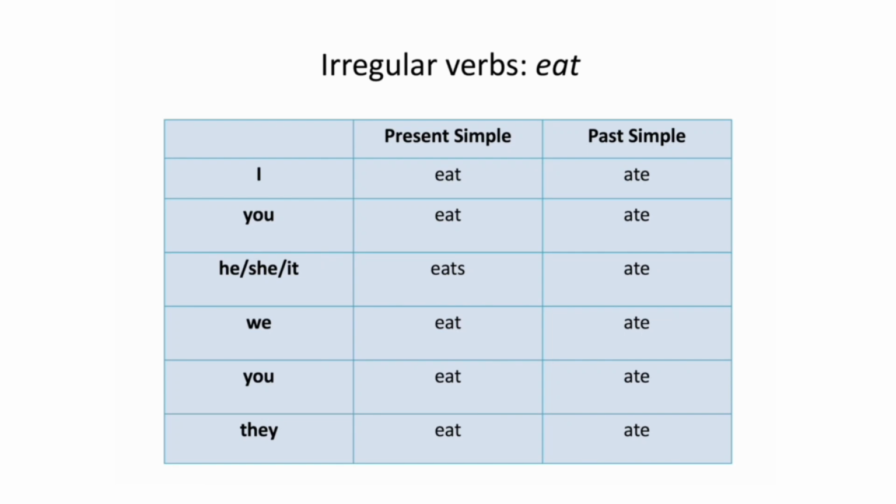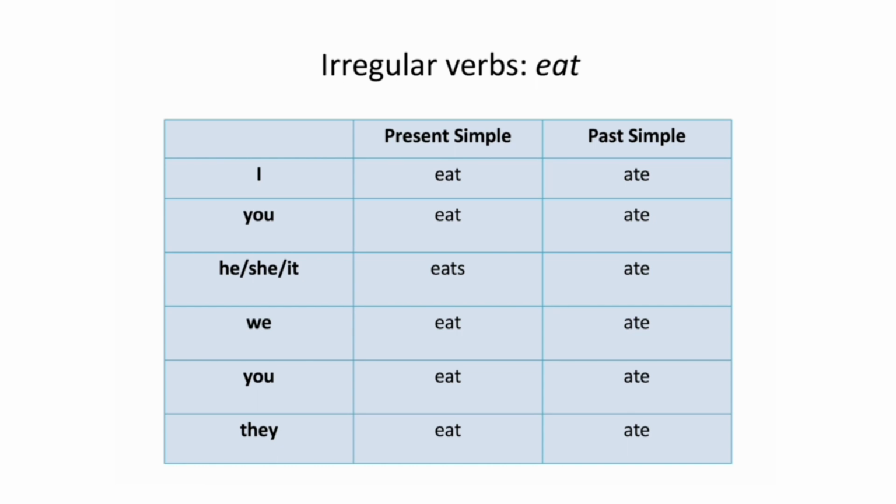We also learned in our lesson on the past simple that there is a very long list of irregular verbs that form differently in the past simple tense. This is also the case when forming the past participle. Look at this example, the verb to eat, which is irregular. I eat, present simple. You ate, past simple. He eats, he ate. She eats, she ate, etc.